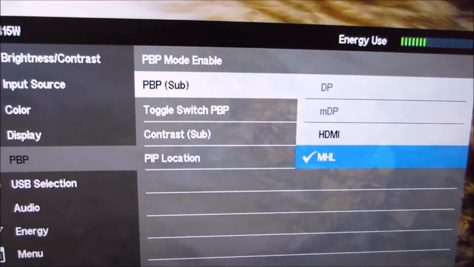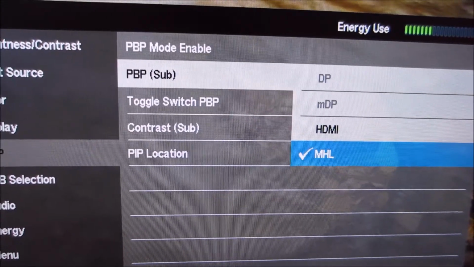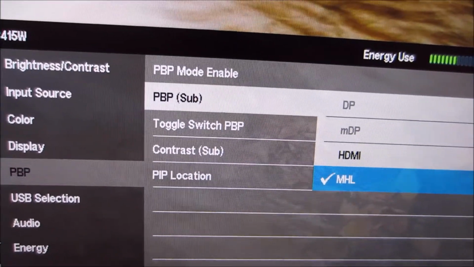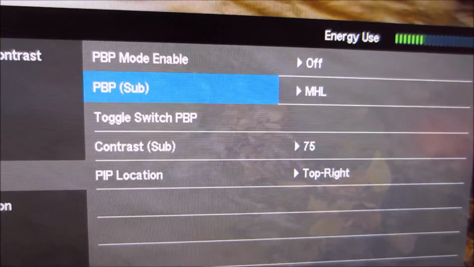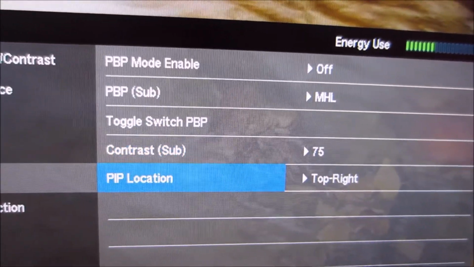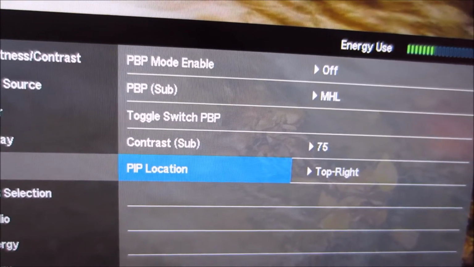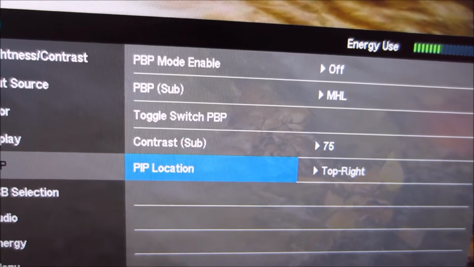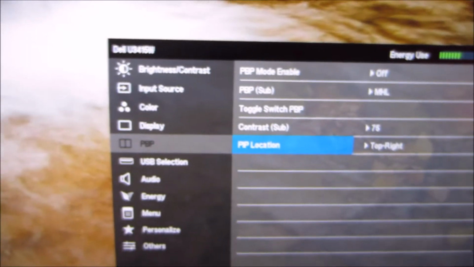Or here I've actually got MHL, which means I could have a phone connected and have my phone on the screen at the same time, which is quite a neat little feature. And the various other settings that you can play around with there, but if you don't have multiple sources connected, it's a bit ugly, so I'm not actually going to show you that.